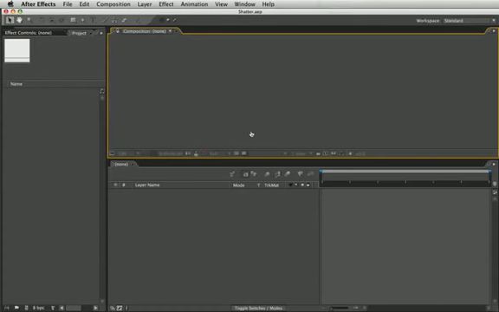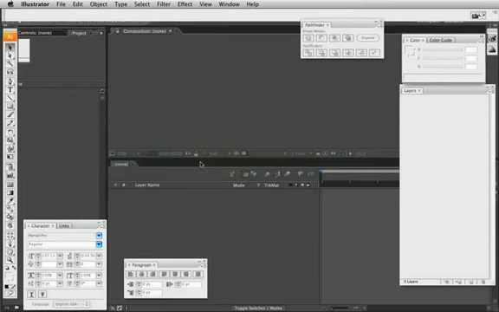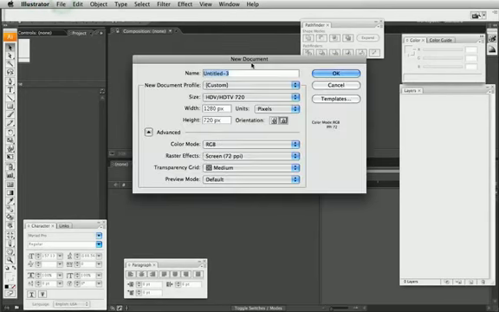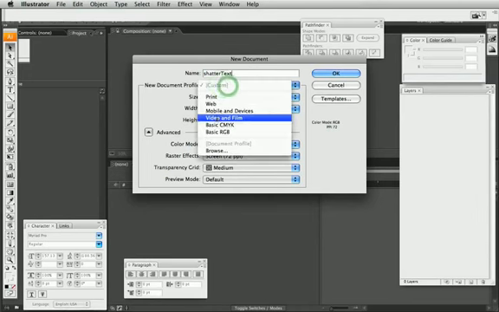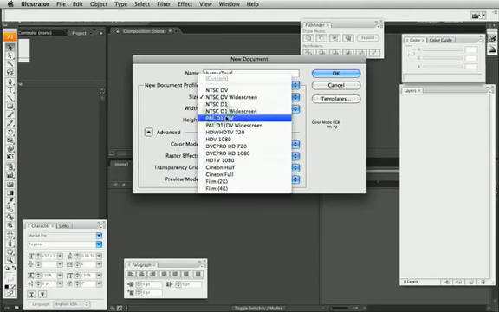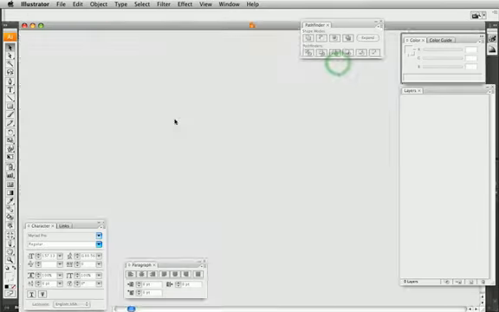We're going to jump over to Adobe Illustrator first to create our text document. Now, let's go into File New. I'll create my Shatter text document here. If we go into the profiles, we'll find a video and film section, and from the presets here you'll see a similar set of presets that you'll find in After Effects. I'm going to use HD TV 720, and this will come through when we import this document into After Effects as a 720p comp. So let's hit OK.